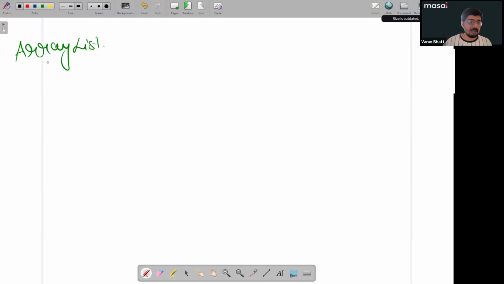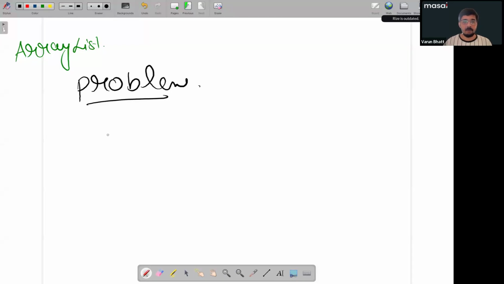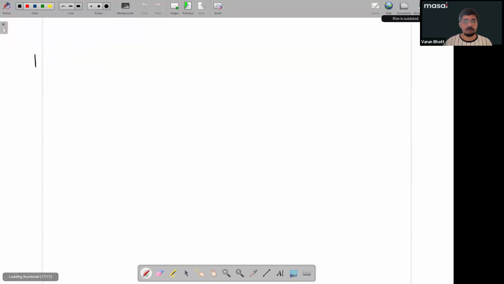Now you already know that generally we use array. Okay, so what is the problem with this array? So let's see few problems with the array. What are the problems with the array? पहले दिक्कतें देखते हैं. Okay, so the first problem, problem one, is underutilization.